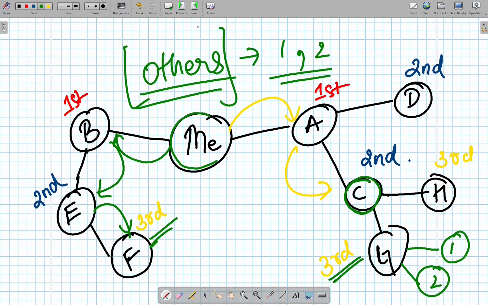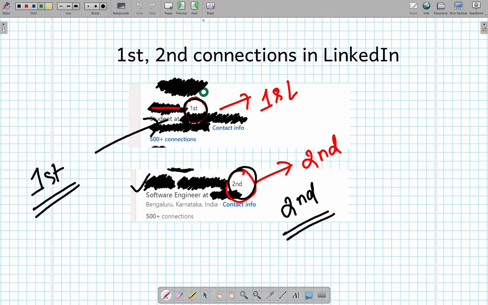So now let's move on to the implementation part of this. Here you can see that these connections are structured in the form of a graph, and we would be running our BFS algorithm on this graph itself. We'll try to get all our first degree, second degree and third degree connections, and if we have some computation to do, we can do that as well. The example I would be taking here is this particular graph.